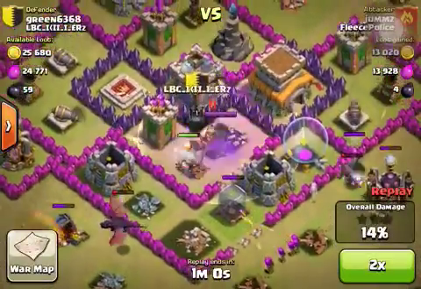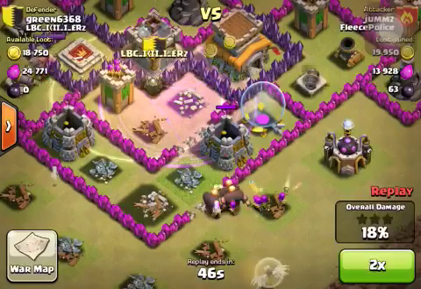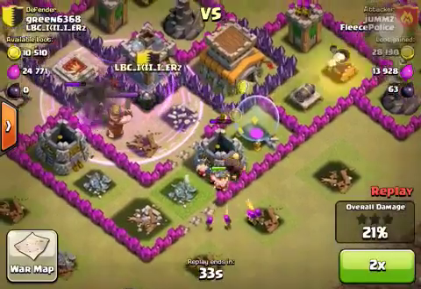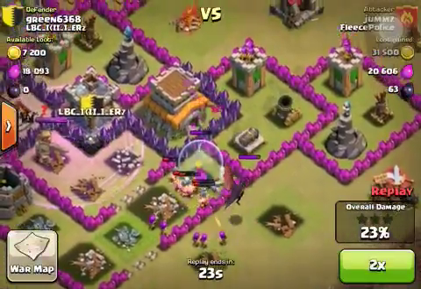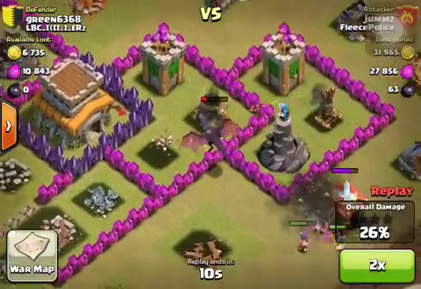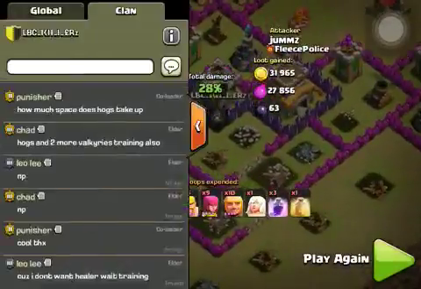Okay, so he's trying to get to the middle of the base. Placed on my rage spell. What the heck? What kind of army composition is this? Because that level 3 air defense is literally going to splash on that upper level dragon. What was his plan here? He didn't do anything.